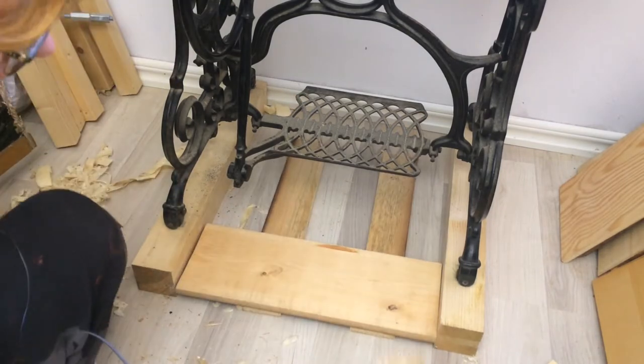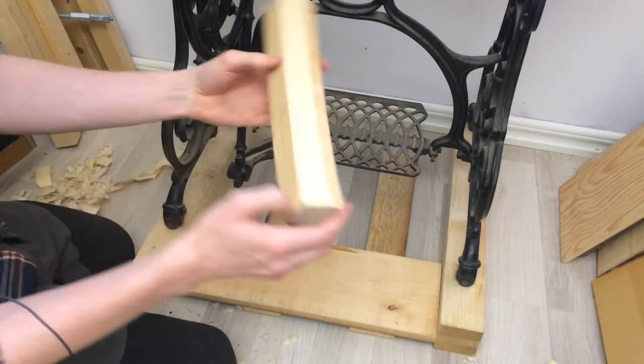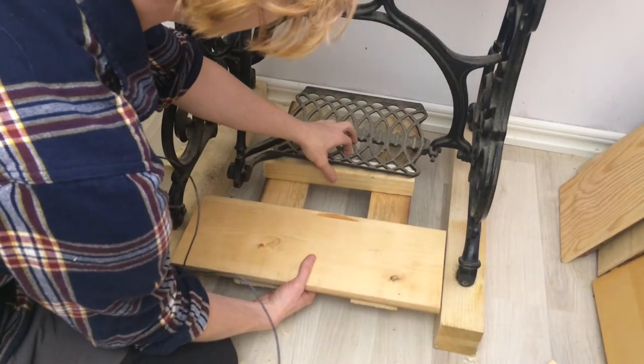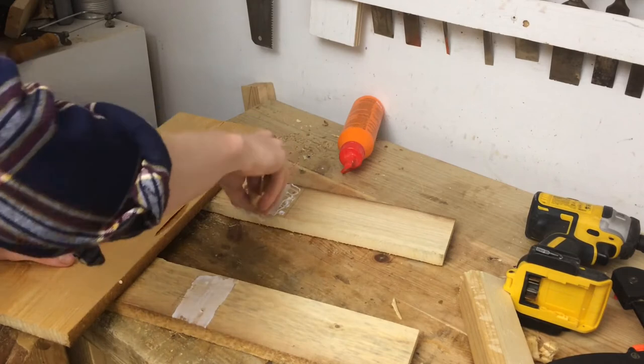So what I'm thinking is sort of a spacer with an angle on it. Actually, this is a test piece for a molding plane. It has some profile on it. Anyway, it doesn't matter. If I put that in like there, that will give an almost perfect angle.